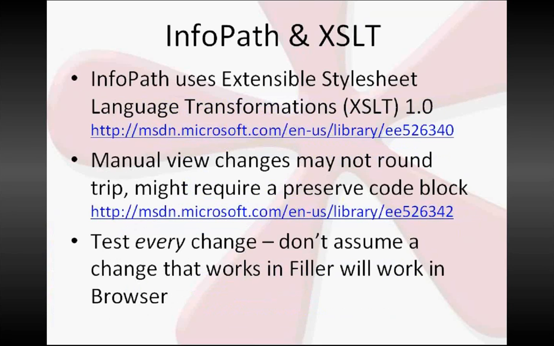Moving on. So InfoPath and XSLT, we touched on this briefly last week. InfoPath uses XSLT 1.0. Manual view changes may not round trip and might require a preserved code block. I encourage you not to make view changes that require a preserved code block. It will be a pain for you. It will be a pain for any future developer. They're just kind of bothersome to deal with. Anytime you need to change them, you have to go back to the XSLT to make the change. So the changes we're looking at today are generally simple changes that round trip.